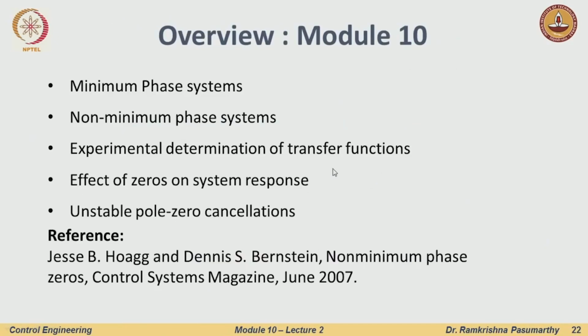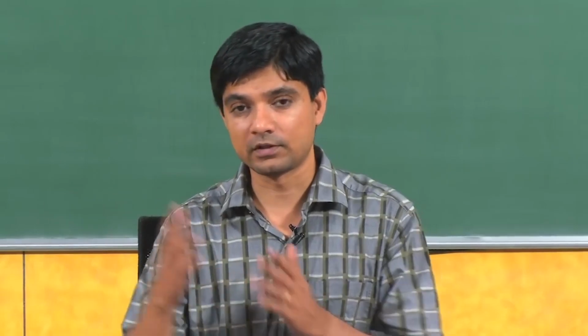Okay, so what we have done so far in this module, which is possibly the shortest of all modules, is to analyze the role of zeros from a different perspective, not just looking at a lead compensator or a derivative control action. We are seeing what happens when the zeros are on the right. There are several other facets of this particular topic, but we will restrict ourselves to just the basic information that we need.